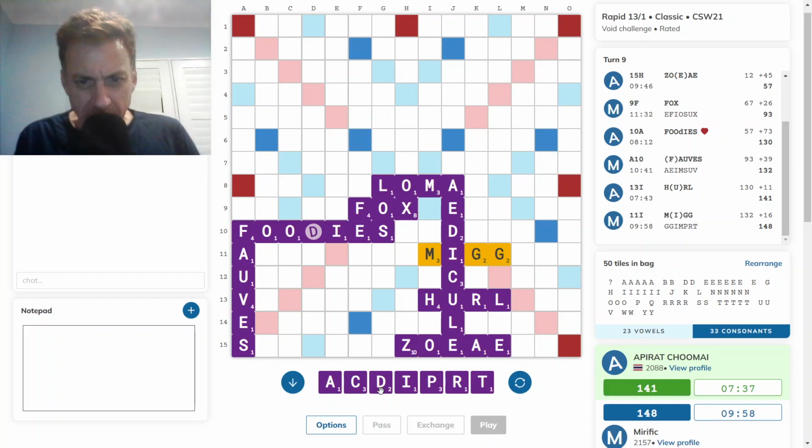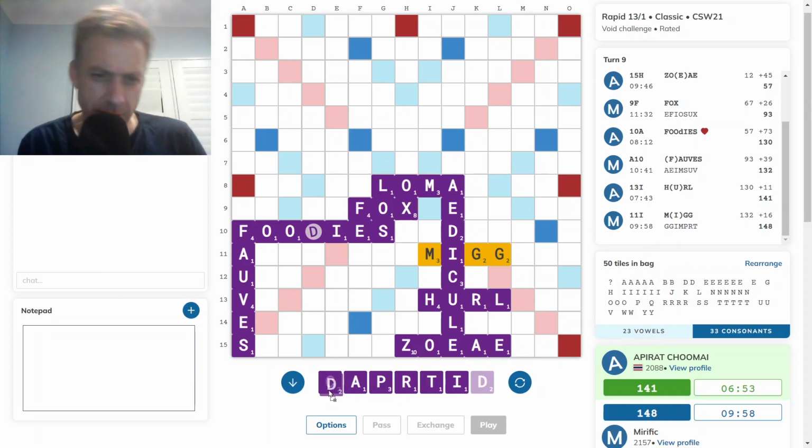Okay, this is looking a bit better. I think the O does actually combine well with this rack. I'm thinking of words like carotid or parotic, parotic. What is the 8? There's got to be an 8 here. Apricot plus a D.